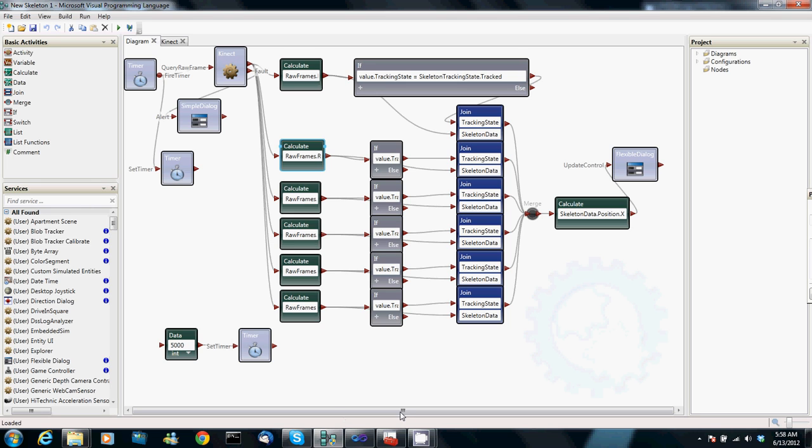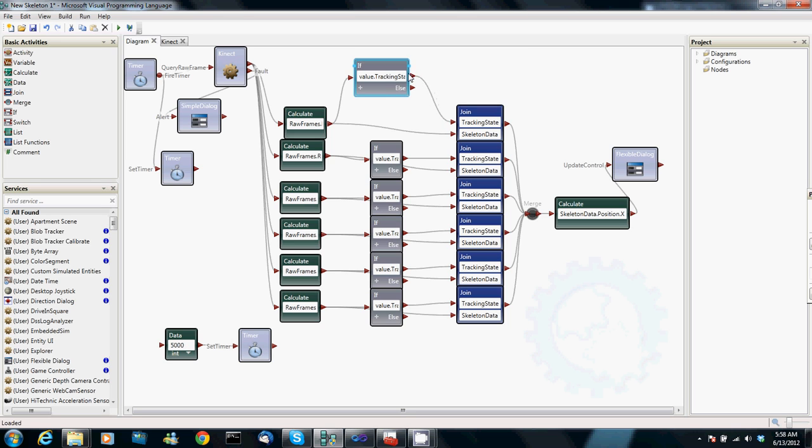So let's look at VPL and pull this down out of the way here. Temporarily, I had that up for illustration. It's a fairly simple program.